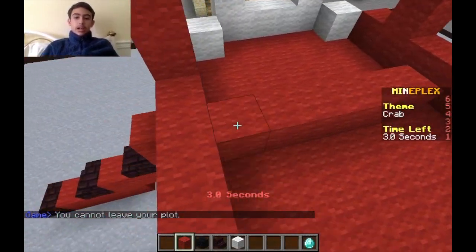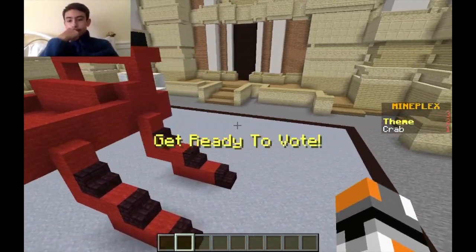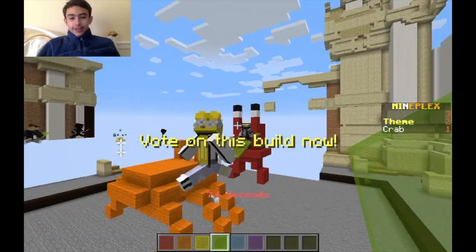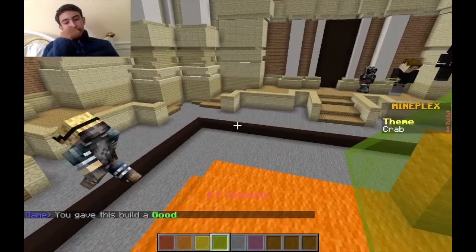Help! Help! Help! And we're dead. We're so dead. Oh my god. What is this thing? I'm scared. I should have done something like this. I really should have. I'm just gonna vote every build is good except mine.